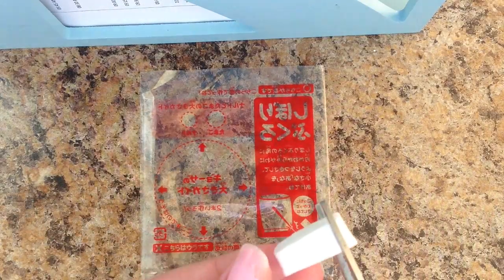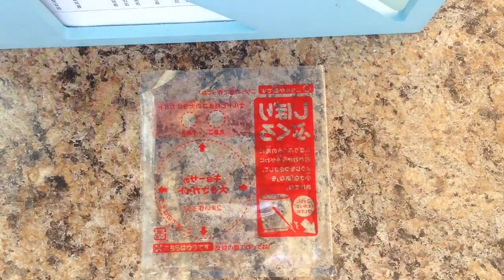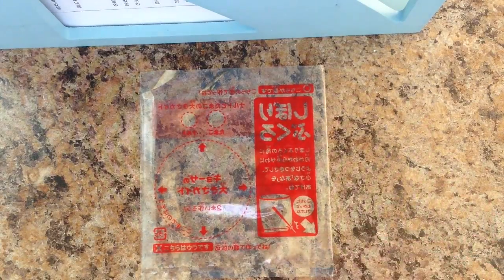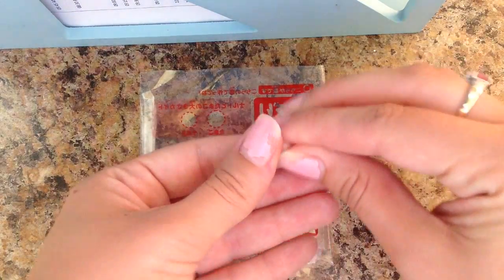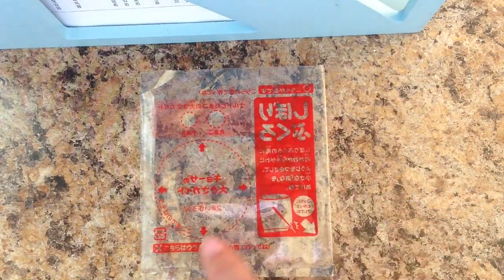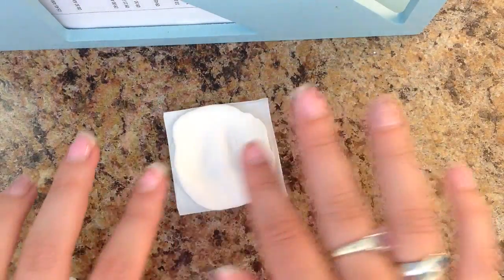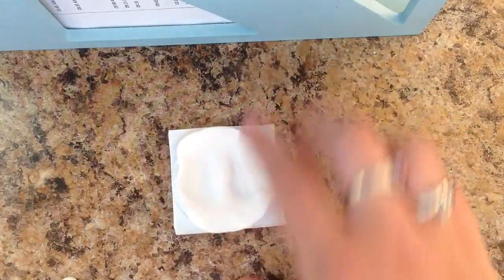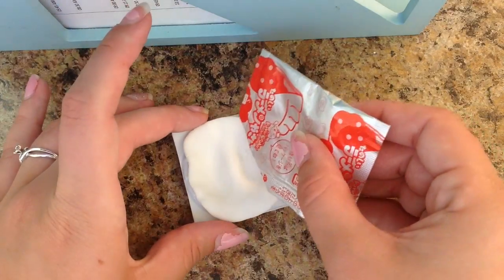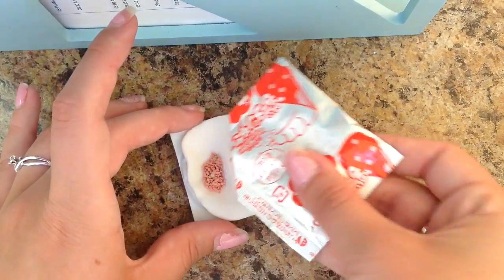I'm going to cut it first into a chunk and make the little molds. I don't know how big it's supposed to be — I feel like this is way too big. This feels so funny. I'm going to go ahead and roll these up to the size of these dots. I put my first one in the mold and pressed down a little bit so there are these little indentations. I'm going to take my red packet, cut this open, and fill it — they look like little candy beads, and they're different colors.